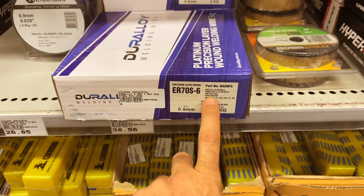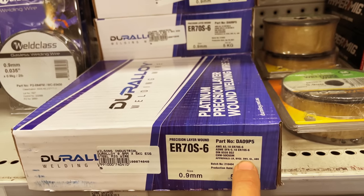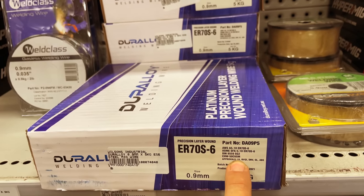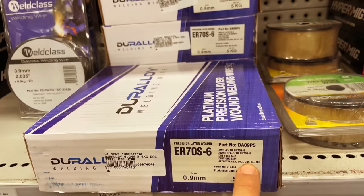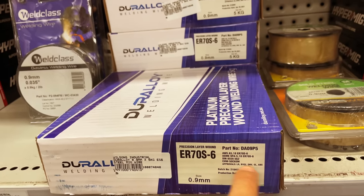This is a brand of welding wire, and you can see the approvals down here: LR, BVQI, DNV GL, ABS. That's Lloyd's Register, can't remember what that one is, DNV, can't remember what the other two are, but basically what that means is it's approved for use in shipbuilding. Those companies are the companies that certify ships, like Lloyd's certification and things like that. If you don't use the right wire, you can't have your welds approved, and therefore you can't get insurance on your big ships. So if you are doing shipbuilding, look for those sorts of things, and you know you've got really good quality wire.